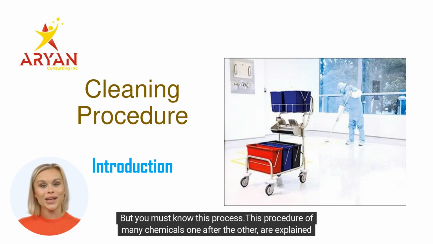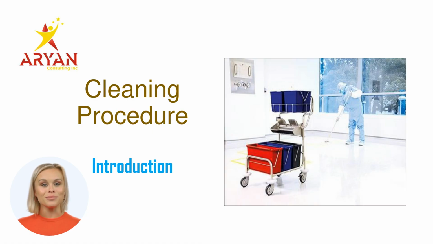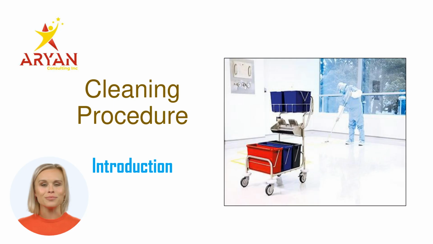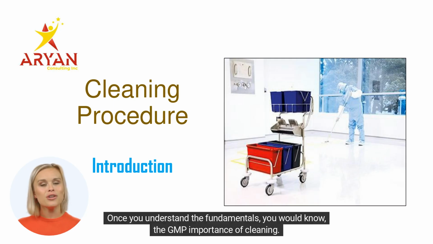This procedure of using many chemicals one after the other is explained in your cleaning SOP. This procedure tells you step by step how to perform cleaning of a clean room. Let's discuss the fundamentals of these cleanings. Once you understand the fundamentals, you would know the GMP importance of cleaning.